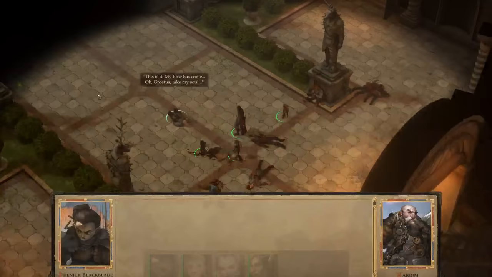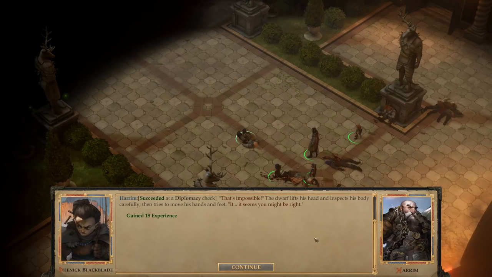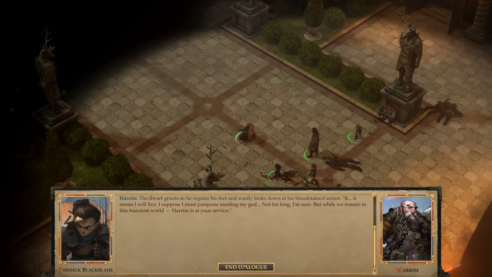Grotus, I can sense your silhouette hovering over me. It won't be much longer. Soon we shall meet, O Lord of Oblivion. That's impossible. It seems I will live. I suppose I must postpone meeting my god. Not for long, I'm sure. But while we remain in this transient world, Arim is at your service.